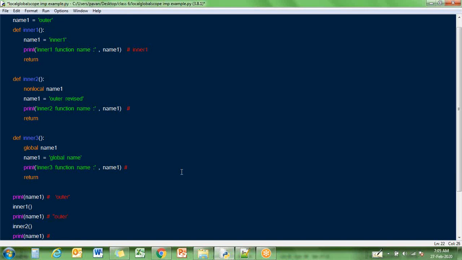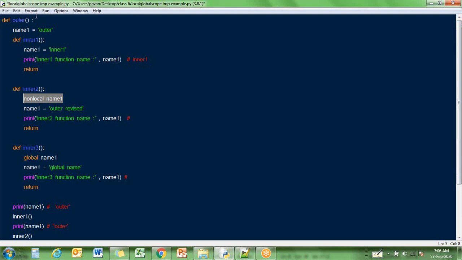Next, the inner two call. What will happen here? We discussed nonlocal yesterday. This name one variable is not a variable of inner two, it is representing the enclosing function. Here the enclosing function is outer. So what will be name one here?